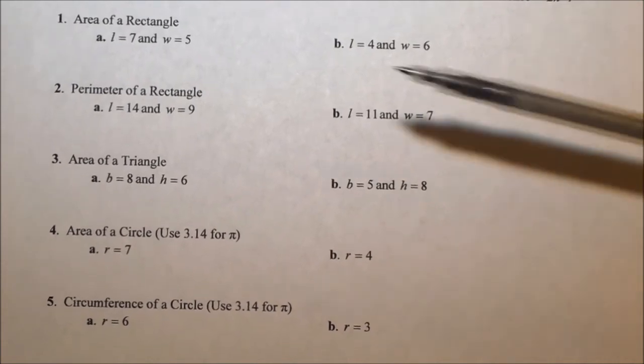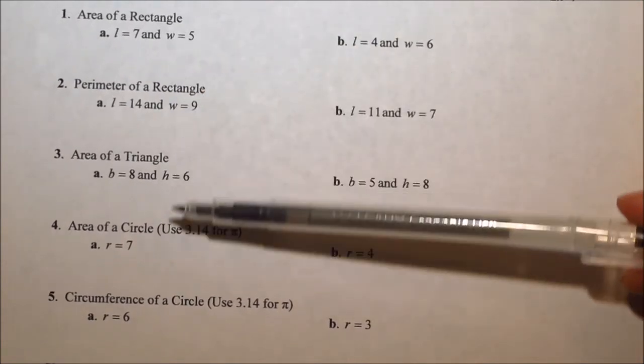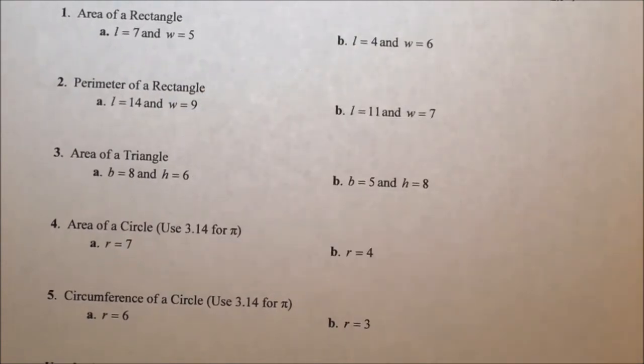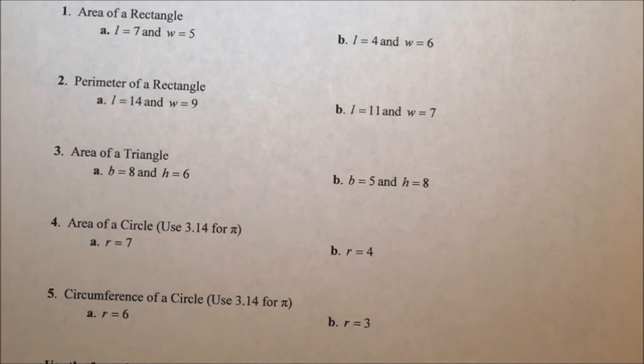Notice also that all of these values they give you, they don't tell you what the units are. They don't tell you centimeters, inches. So then your units are simply U. So don't forget, you still have to label it with U or U squared or U cubed, depending on what kind of a problem you're doing.